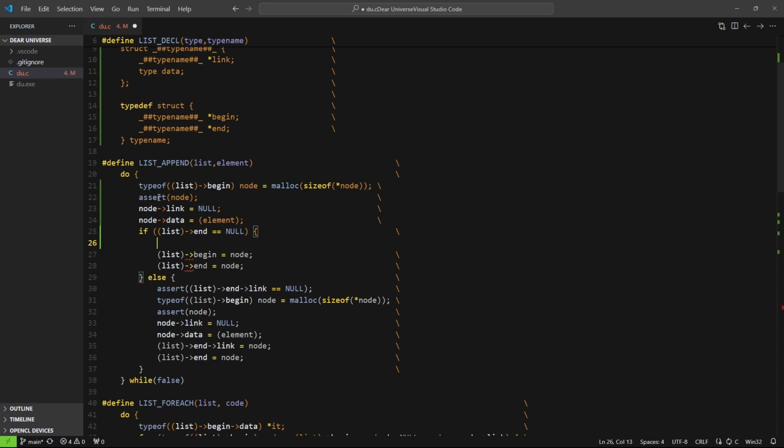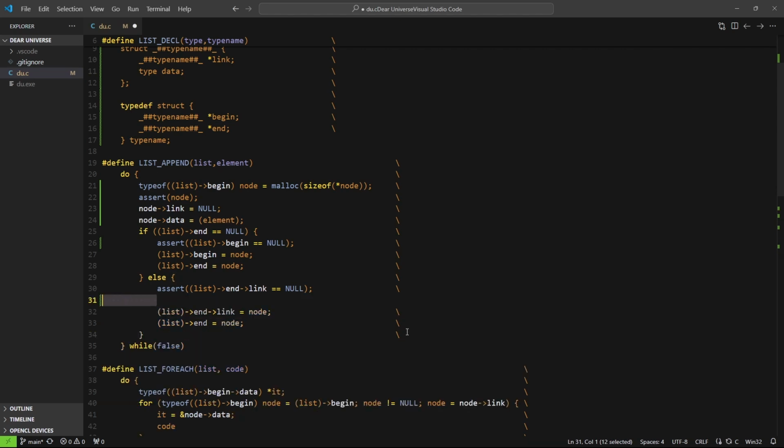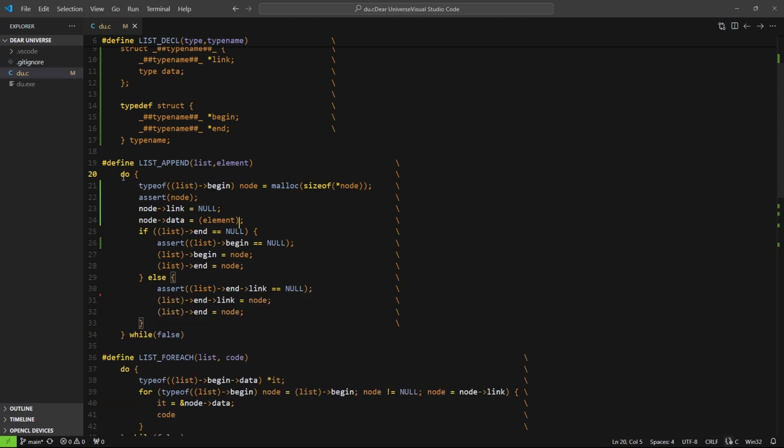And in here we can also assert that list begin is null, because if the end of the list is null, then the beginning of the list must also be null. So we no longer need this, we can delete it, and now our code is a little bit more compact.